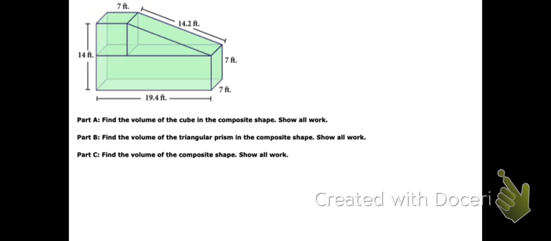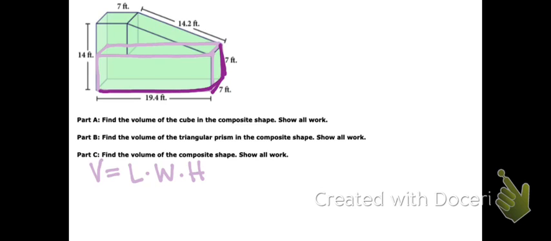Now in part C, it says find the volume of the composite shape. Now we've just found the volume of this figure and this figure, but we didn't find the volume of this one down here. This is what we call a rectangular prism, and I think these are the easiest of them all. This is just the length times the width times the height. So it doesn't matter the order that you multiply them, you're just saying what is the length of it, what is the width of it, and what is the height. And that will be the volume of that bottom figure.